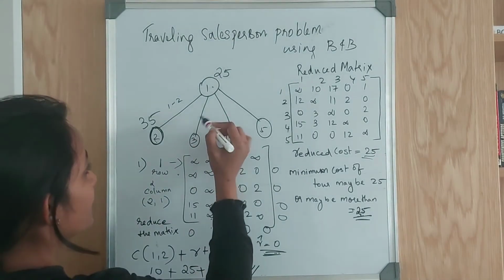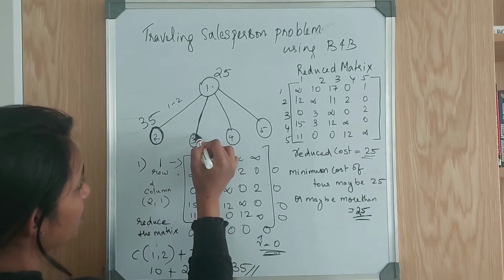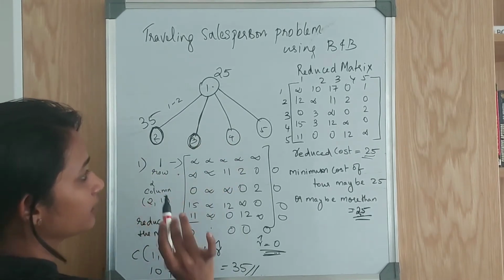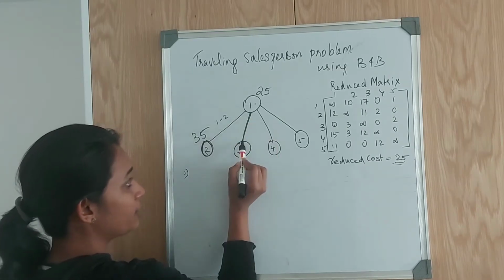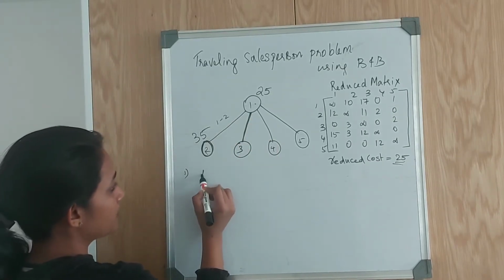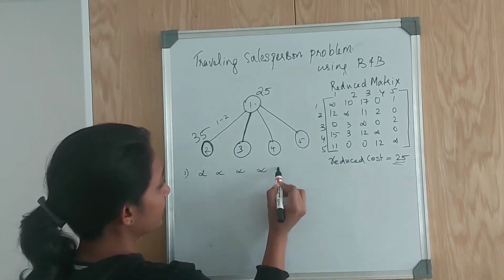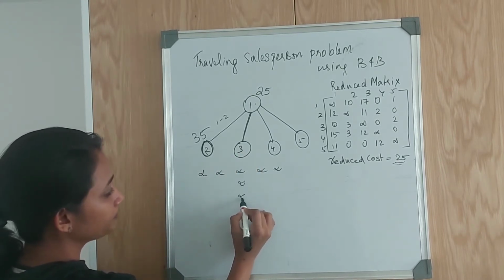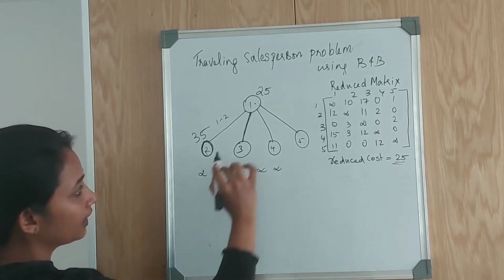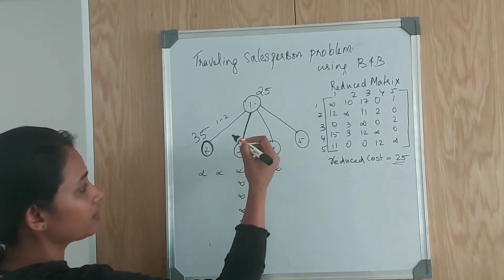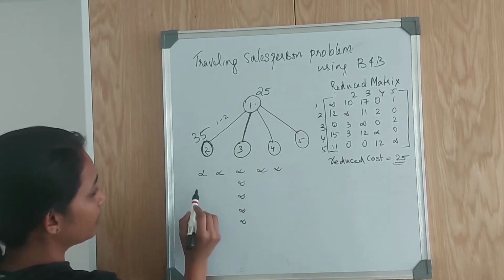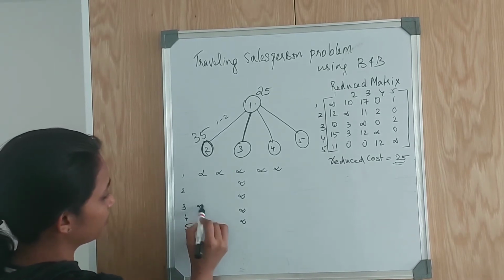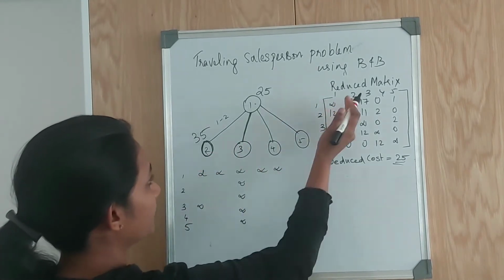As such, next step is we have to find the cost from 1 to 3. The same technique you're going to follow. The distance is from 1 to 3, right? So first row is going to be infinity. Okay, first row infinity, and third column going to be infinity. Then 3 to 1. So anyways, you're not going to go back, right? So 3 to 1 is going to be infinity. And copy the other numbers.